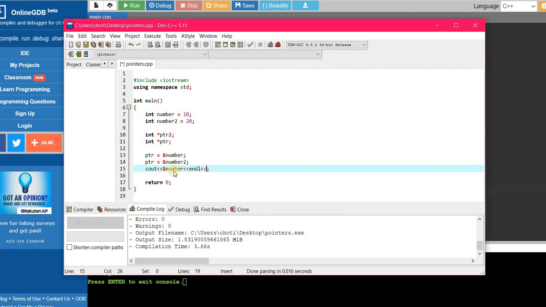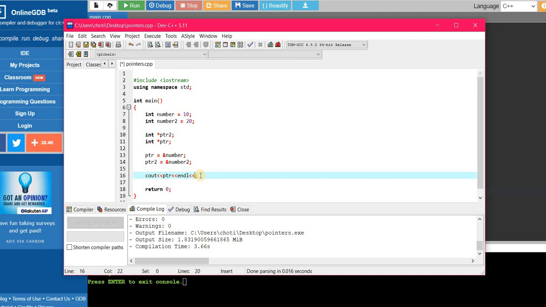And then let's check the address of number. Actually we're not going to cout it like this. हमने इसको किसी ptr में स्टोर किया, yes, ptr2. तो पहले let's cout ptr. इसके अंदर हमारा address stored है, and endl.